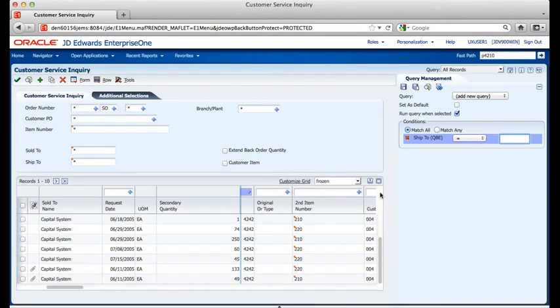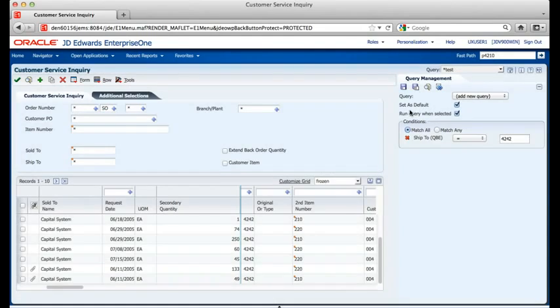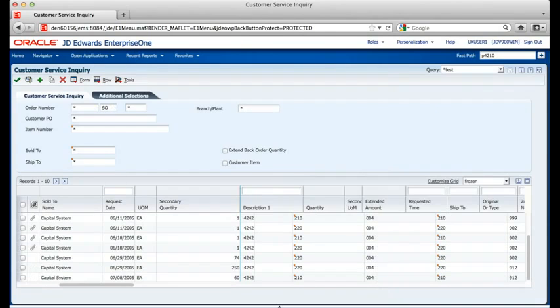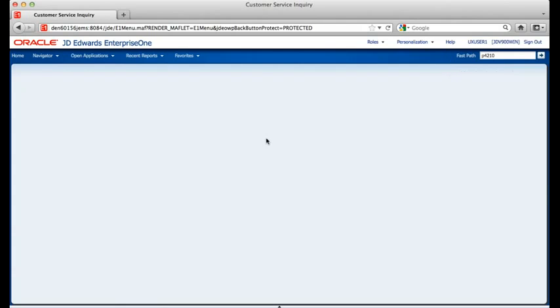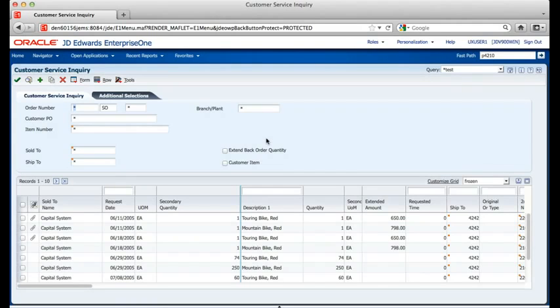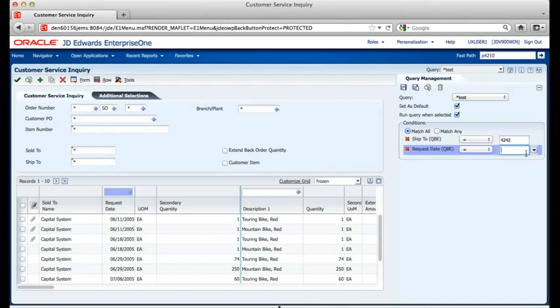After items have been added to the query management window, you can select your search criteria, etc. In this example, I will check the Set as Default option so that once you enter the application, the query is run automatically. Now, I will save the query and give it a name. I can then, after saving the query, exit the application. I can then rerun the application, and you will see that the query is automatically run without any additional user interaction. Once back in the application, you can go back into the query management window and add additional criteria to your query and save. Remember, this is real time.